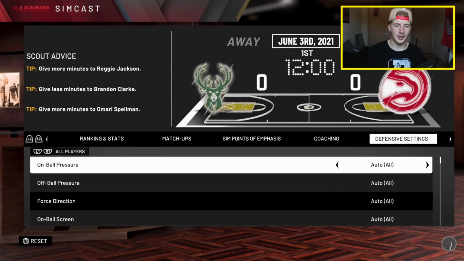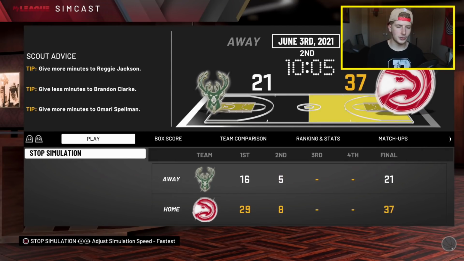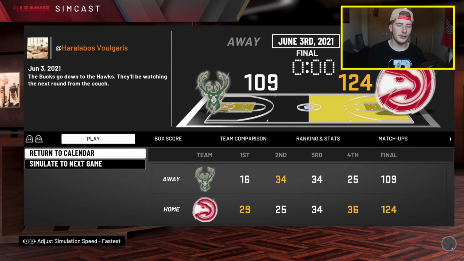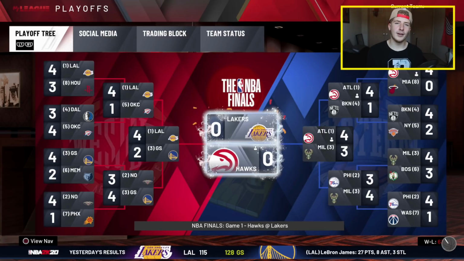Here is the game 7. Here we go, boys. Let's see. Can we get this done? Can we make this 3-1 comeback? It's looking pretty good thus far, and we do in fact make a 3-1 comeback on the Milwaukee Bucks. Now here we are in the NBA Finals. We get to play the Los Angeles Lakers.